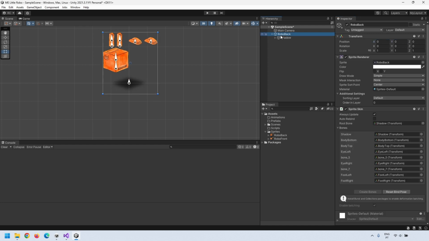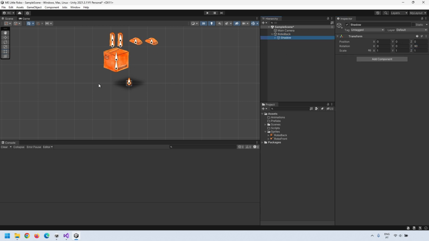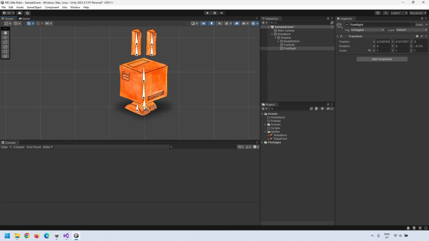This is very important to avoid the central point of the shadow, where your character is on the ground, having any offset. Bring the body to the top of the shadow and drag it up a little. You can drag the feet to the ground. Imagine a line passing through the base of the bones with the same inclination as the drawing's perspective. And now do the same for the eyes.